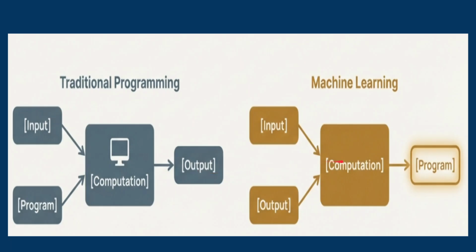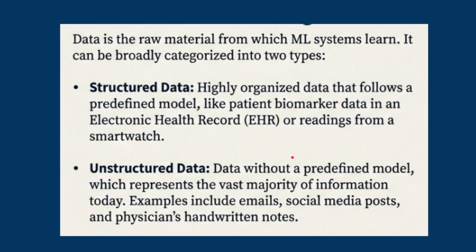But how machine learning varies is we have many inputs, and we know what the output should be. So we give the input as well as the output, and the computation is done on millions of data points and that creates some patterns. That is the program over here. So this is the scenario of how traditional programming has changed into the machine learning concept.